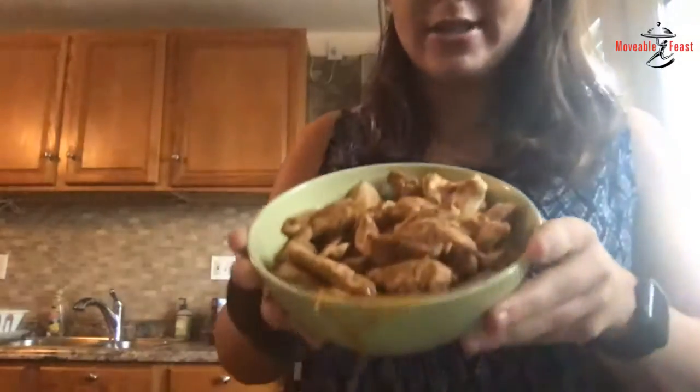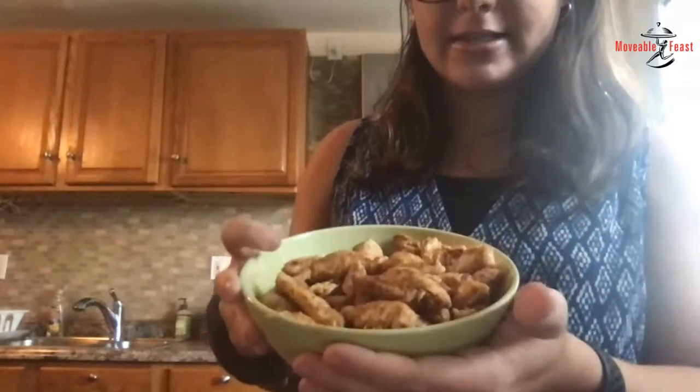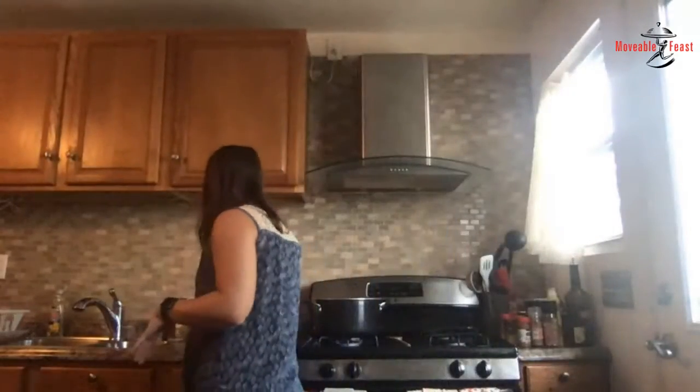So the first step is to cook the chicken. Since we had a little bit of technical difficulties, I already made the chicken. You can see here, I just cut it up into bite-sized pieces and put some spices on it. I used boneless, skinless chicken breasts, but you can definitely use frozen chicken — just make sure you defrost it beforehand. You can use pre-cooked chicken too; my mom buys that a lot, so I use it when I make it at her house.